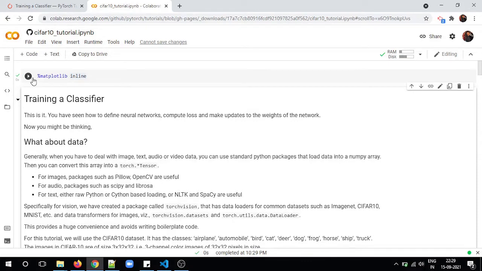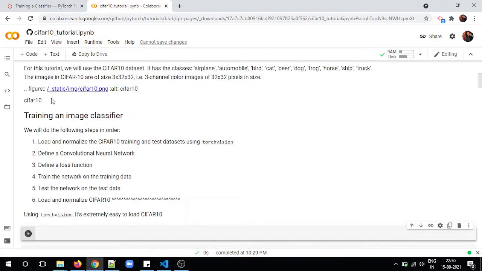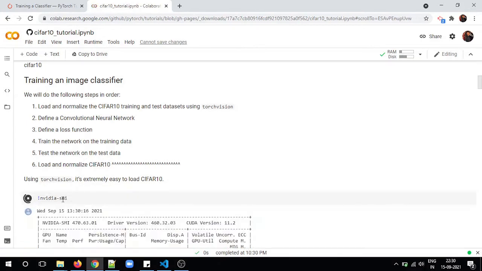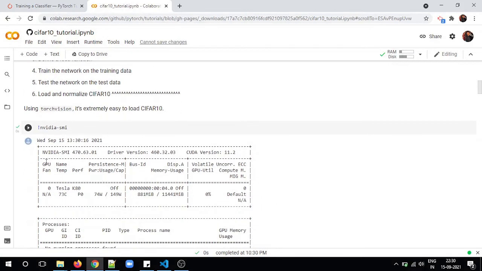So this has run now, and to see how much GPU resource we have got, you can click on this plus code button, which will create a new code cell, and in that you can type nvidia-smi, and if you press shift enter you can see the details of the GPU which has been allotted to us.